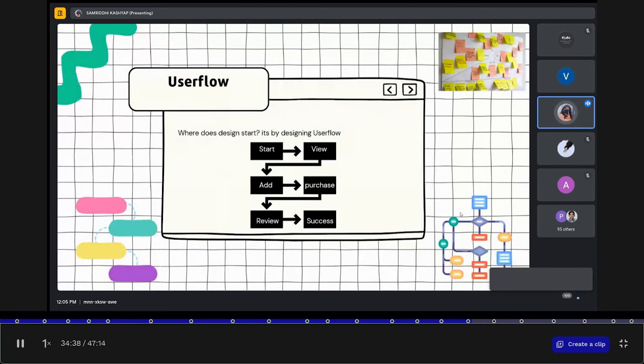So user flow, as I said, is the thing from start till the very end. Here I have taken the example of Amazon. User flow means when you enter the app, you view the things, then you add them to your cart, purchase them, and then Amazon shows you an option for reviewing your purchase, and then it finishes off. That process has to be very hindrance free, so that the user does not lose interest. You have to maintain the interest of the user.